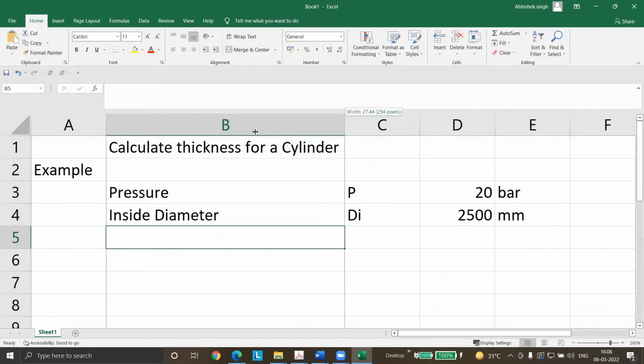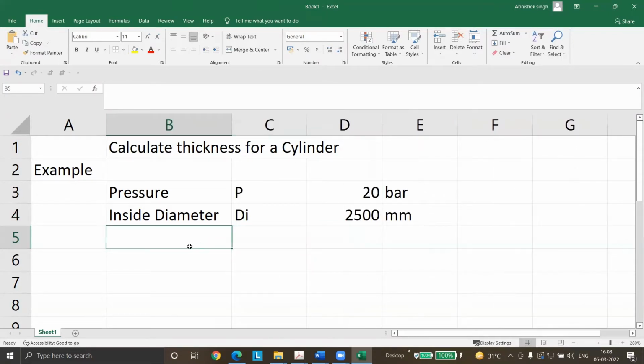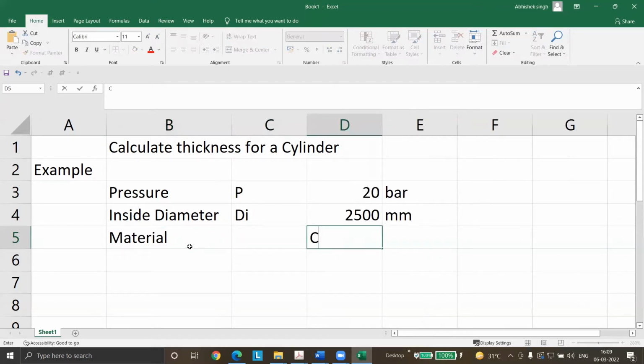Material. So what material we want to take? Let us take a carbon steel. Okay. What specific grade? We are talking about material. So see, in pressure vessel, only CS, like carbon steel, is not sufficient.